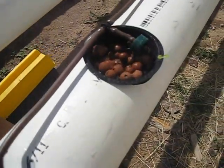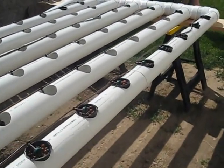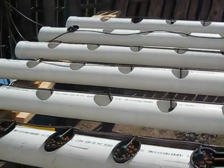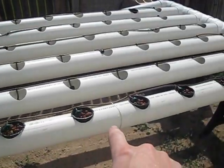And we do have a couple of lettuce sprouts that we put in there. We're going to see how those do without any sort of rooting material to hold them steady. So we have a slight incline here — or decline rather. Starts up here at the top and runs down this way.